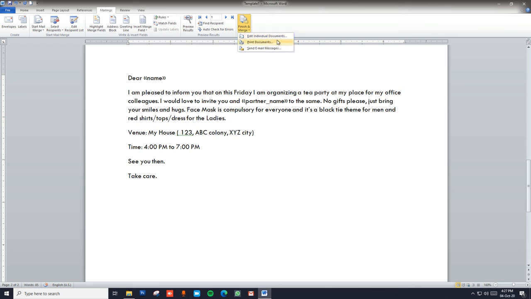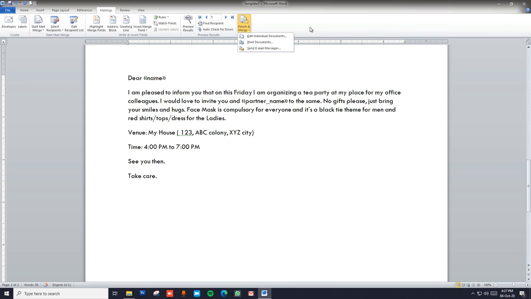There are two different or three different options basically. First is to print. It will print the documents for everybody. Then for emails, whatever emails we have entered, we haven't entered any emails in the data source, but if we have entered, it will automatically enter the email addresses to the email list. We need not type the email of that person again and again. It's quite easy. It automates the mailing service as well, as I told you in the benefits of using and why we use mail merge.